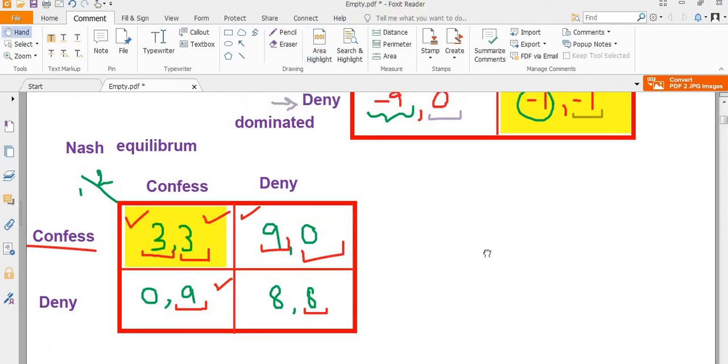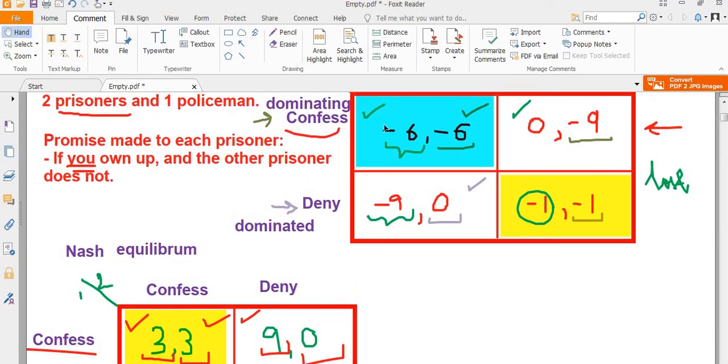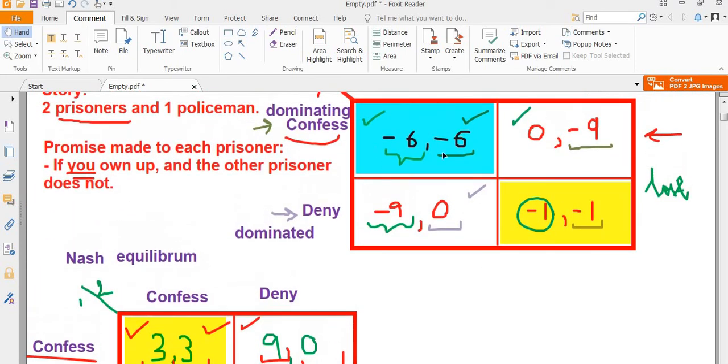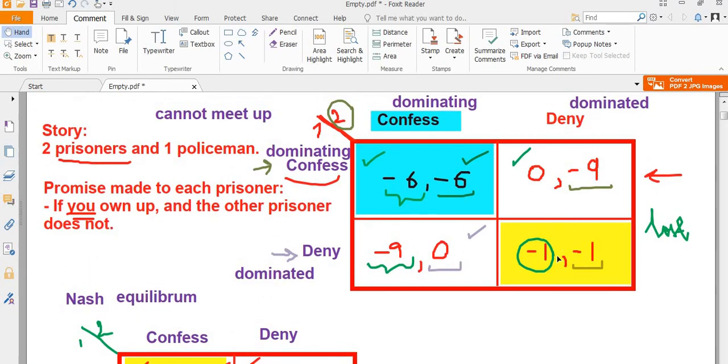So the result does not actually depend on the numbers themselves, like the absolute numbers. Rather, it depends upon the orientation, the way in which numbers are arranged. The numbers are such that the Nash equilibrium is not the best possible outcome. The deny options are never chosen. Still, this option is somehow chosen. There are some tick marks in the cell, but this one does not have any ticks. These are never chosen, but this is actually the best possible outcome.